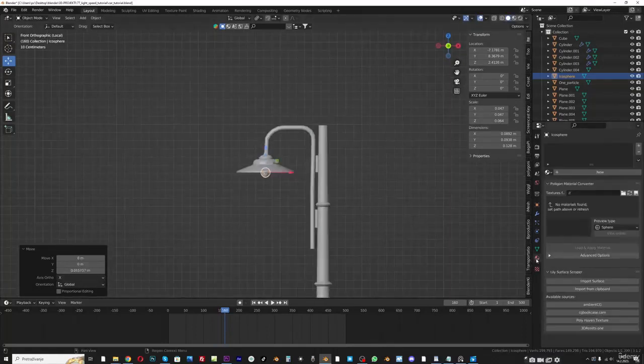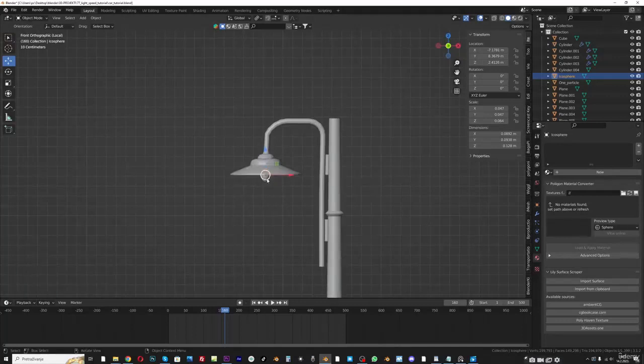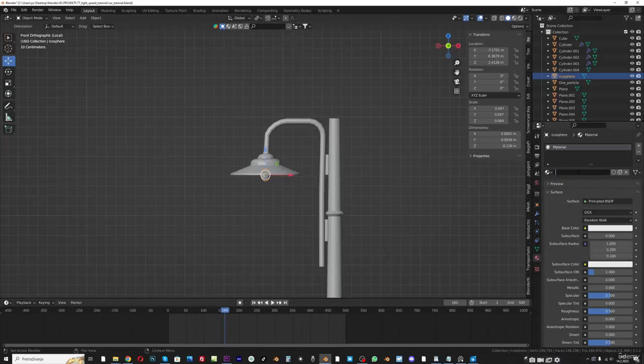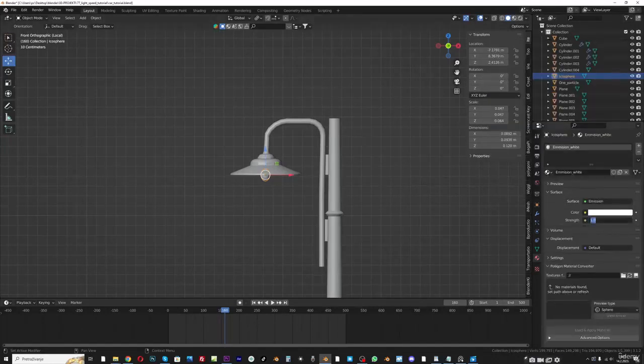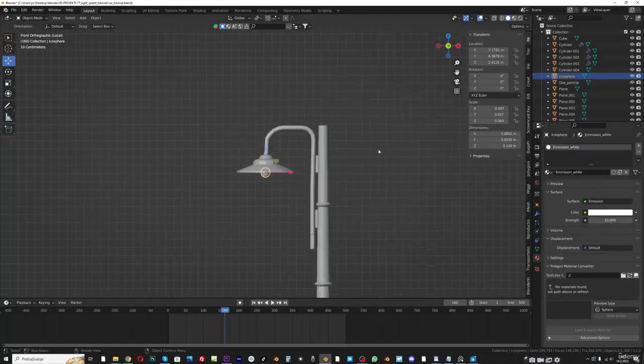And now I will add emission material here, so I can shade smooth this, and I can add emission white material, and I will now select this emission here and maybe set strength to 10, and I will keep white color here.